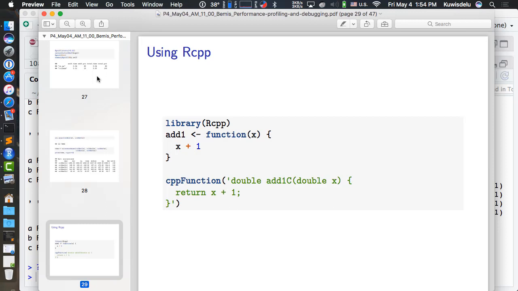So there's a really good package called Rcpp that makes it really quite easy to write C++ code and integrate it with R. It is perfectly possible to write C++ or C code and incorporate it with R without using this Rcpp package, but it is quite a bit more difficult, and you have to know a bit more about R internals if you do it the hard way.